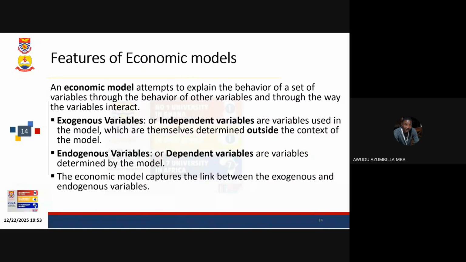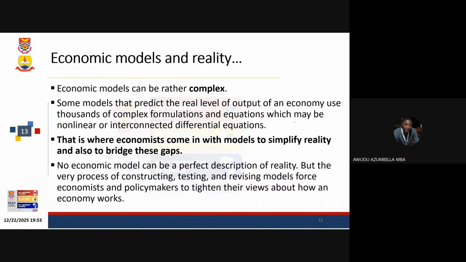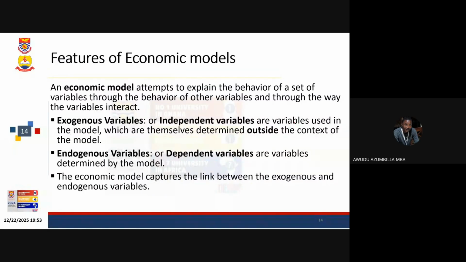So we can move on to some features. Then we'll look at economic models like I explained earlier on. There are two important features under the economic models that we are trying to explain. Now, when we were trying to explain the model, we are using two things. We set the price of the commodity and the quantity demanded of the commodity. There are two variables.